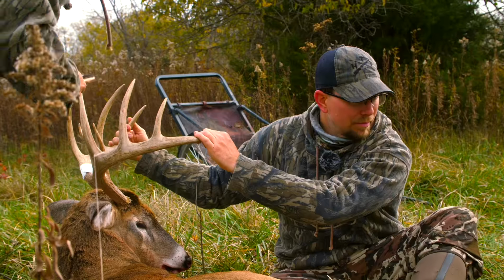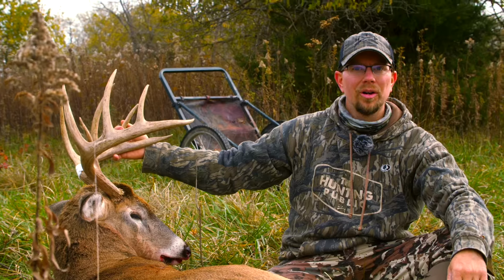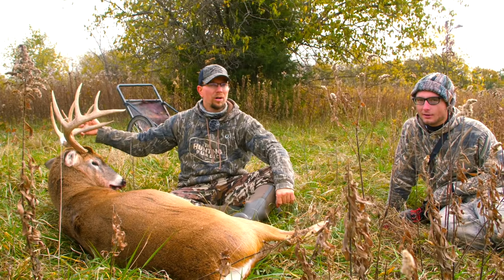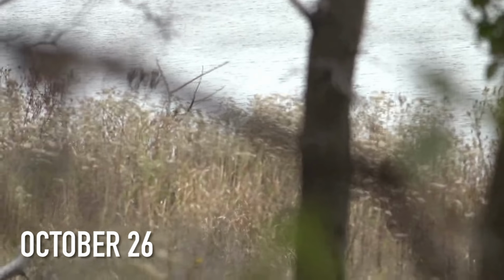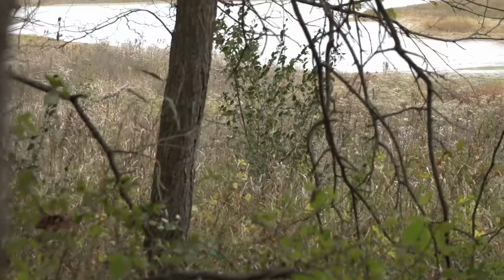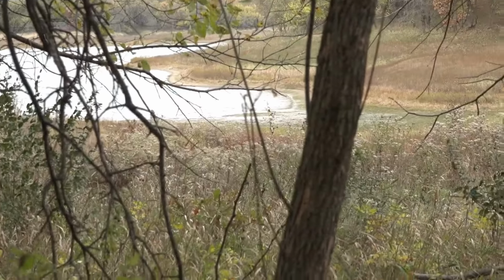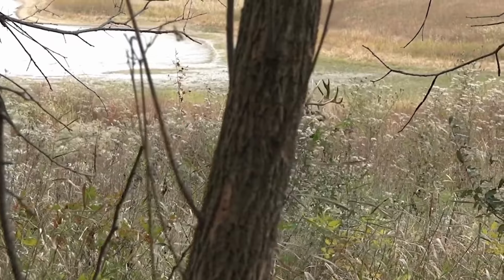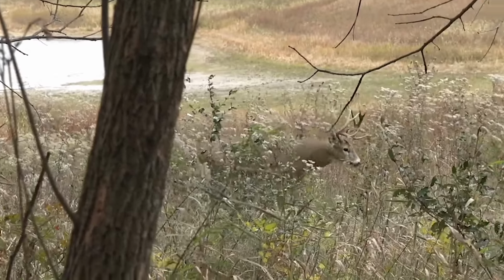What I did like was that new grunt call. I'd hit that and you could hear it carry down into the bottom as well. It goes a long way. Yeah, it was impressive. That's what I said about the one I just shot. It needed to be loud because that buck we grounded in was running. For him to hear that, it had to be loud. He stopped the first time I ripped it, and then I did it again so he could pinpoint, and he just came running.